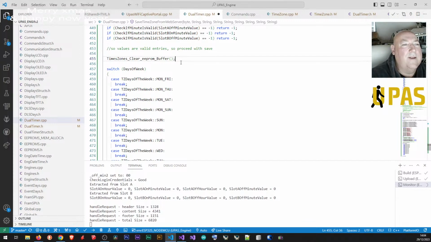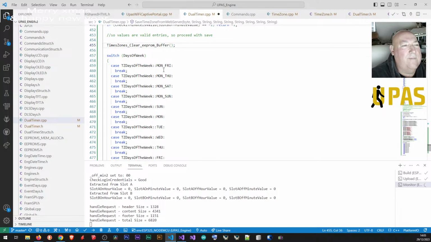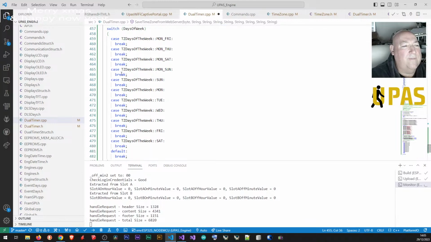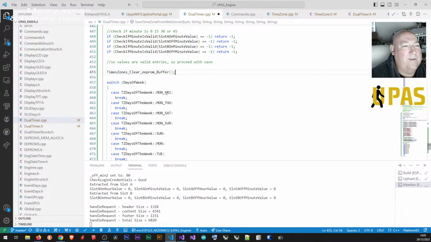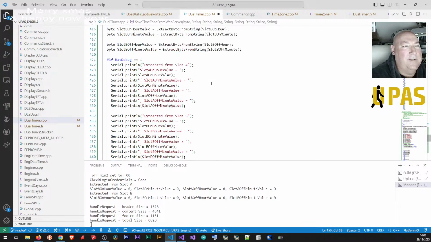Right, okay. So we got to this bit, and I've copied the days of the week switch statement. They're blank at the minute, so we need to do something with them now. Basically, it's quite a complex thing to translate, so we're breaking it down into pieces, going through it stage by stage.